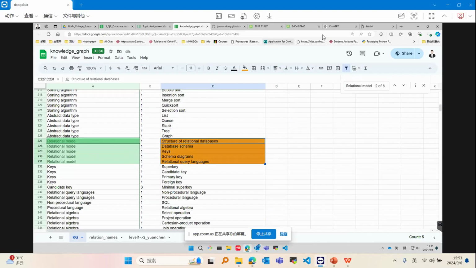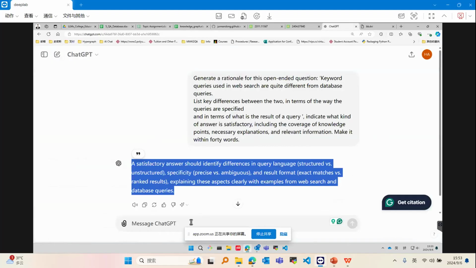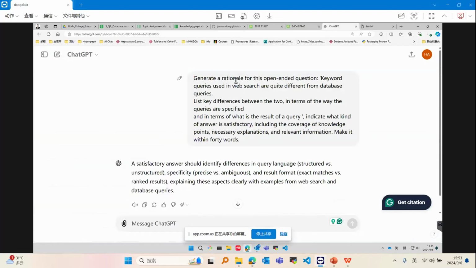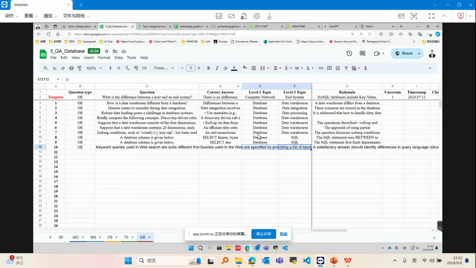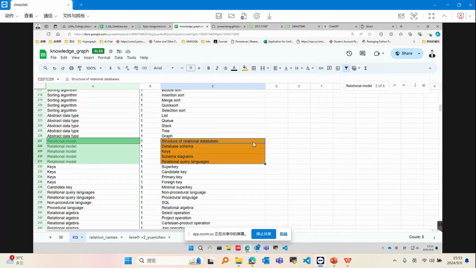So also leveraging GPT-4, we can ask GPT-4 to directly characterize those topics for us, because I suppose we're not familiar with all the topics. So sometimes we cannot identify which topic this question belongs to. So we do this in the sequence of DFS. We ask level 2 first.